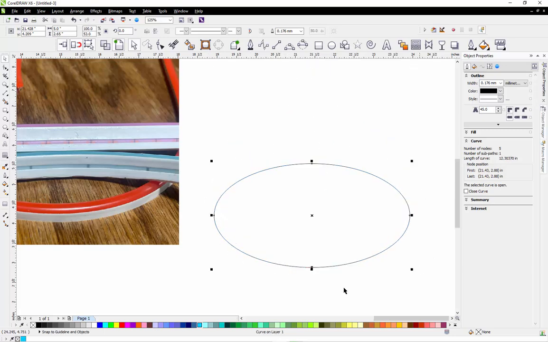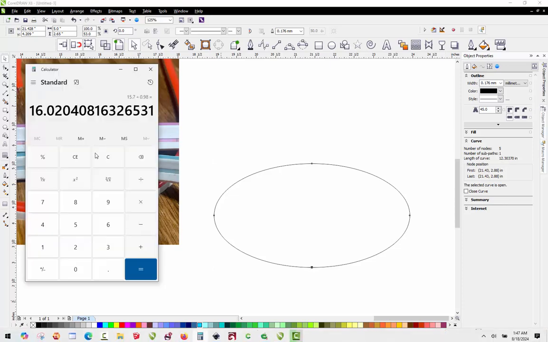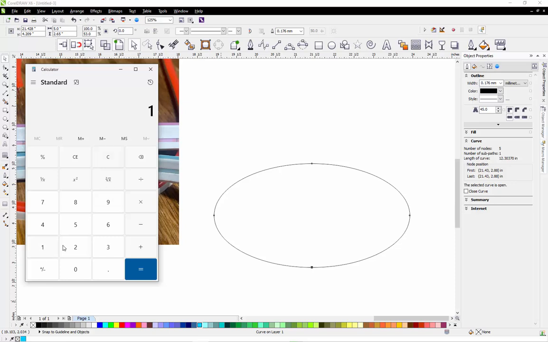What if we need to do an oval shape? Well, now the length of our curve is 12.3. So let's do the math. We take 12.3 and divide that by 0.98, what do we get? We get 12.55 segments. Well, we already know we got issues because we can't have 12.55. We can't have half a segment because if we do that, we're going to have dead LEDs. So it's got to be either 12 segments or 13 segments. It can't be somewhere in between. So that's not going to work.